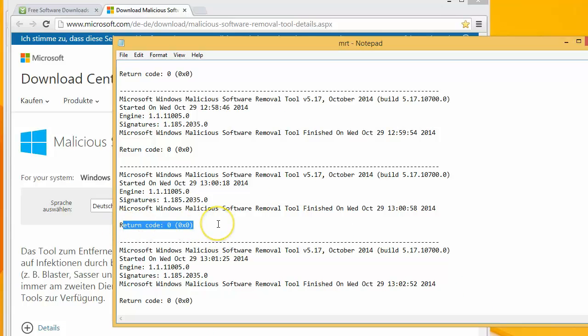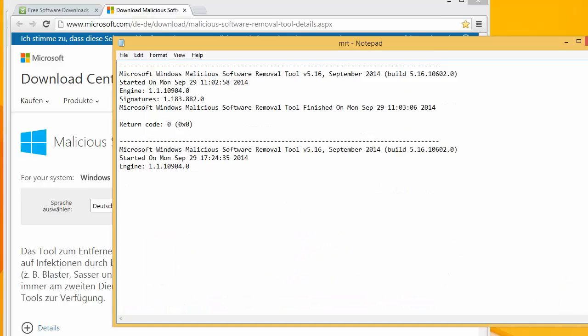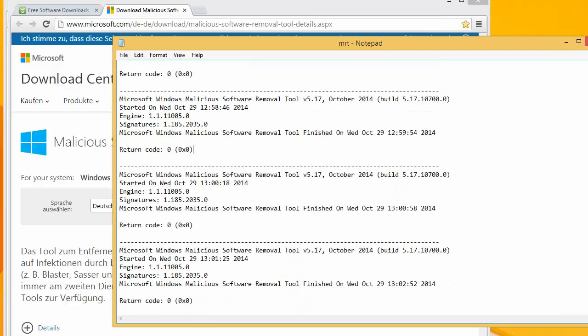In the best case scenario, you should only see return code 0, which means it has not found any suspicious files or software. So if you see any other return codes in the file, you should look it up online. And it may be causing some of the high CPU load, obviously.